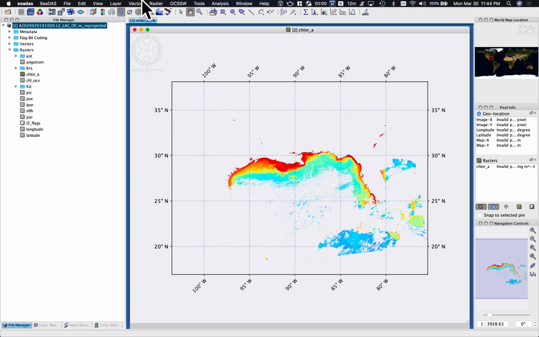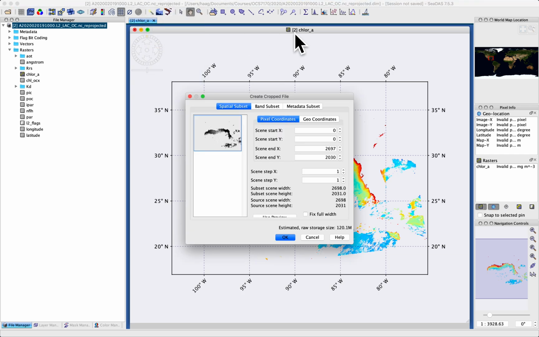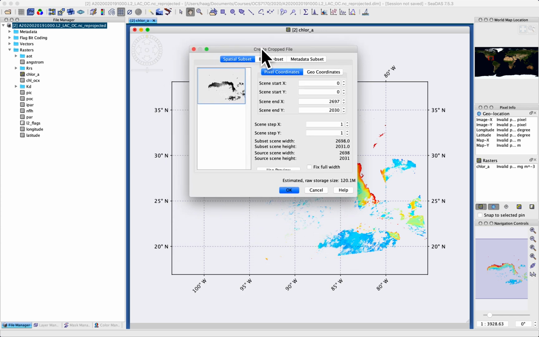Well, I would go to Raster, Crop. I don't think there's a button for this in the toolbar, so I go to the menu for this operation. Okay, crop. Well, this gives us another one of these dialog boxes with sub windows to manipulate.